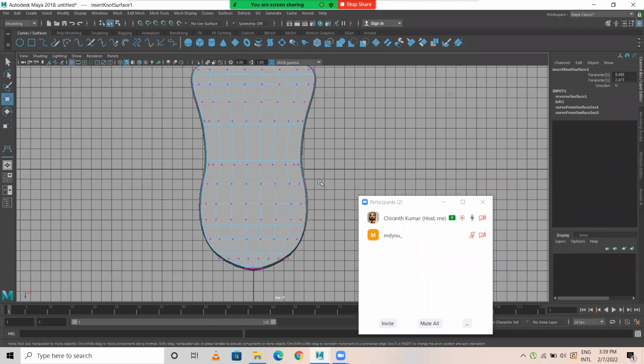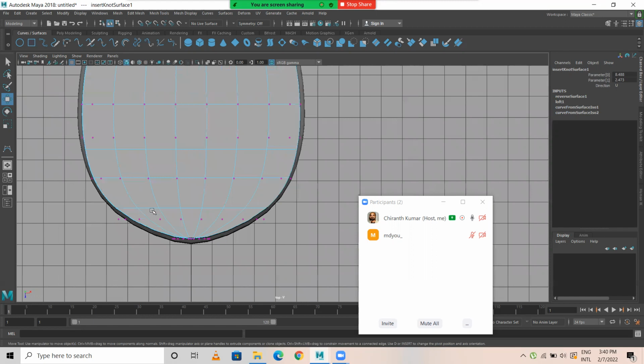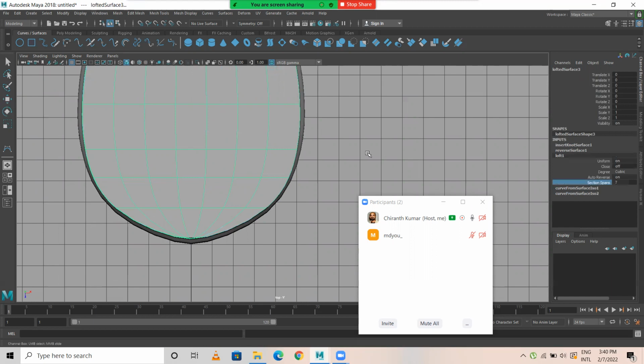So now right click, go to control vertex. In the top view, you have to come to top view. Do not select the vertex which are on the edges or in the corner. Okay, I'm selecting this vertex, 1, 2. I should have some line in the middle for the loft, like this.